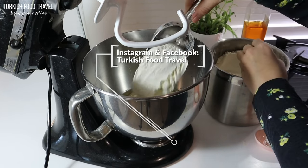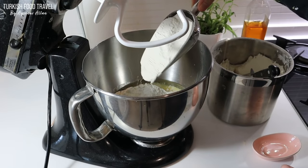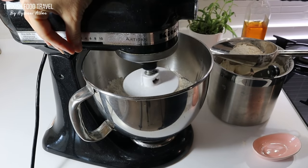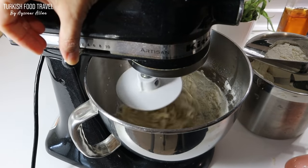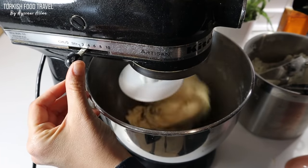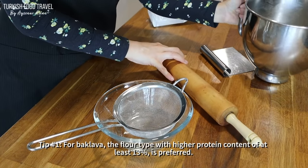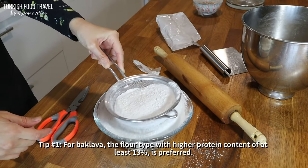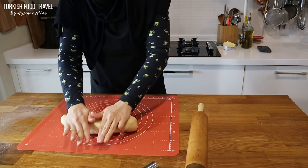After the liquid ingredients, I'm adding close to 4 cups of flour along with baking powder and going to knead my dough. We want a soft, playable, unsticky dough. In total, I used close to 4 cups, 3 cups plus 3/4 of a cup. We have a silky special flour for baklava, preferably with a high protein amount, but it is also possible to make it with all-purpose flour.